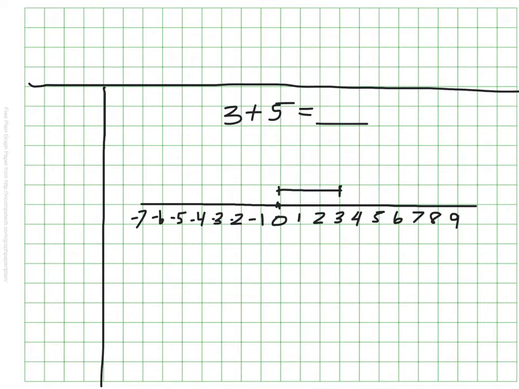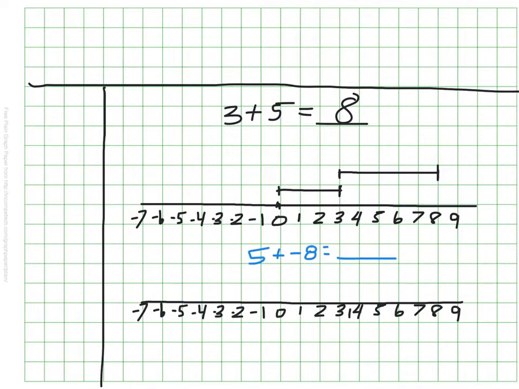From there, I'm adding a positive 5. So that means I need to move 5 to the right from where I am. Here, I'll show it a little bit higher. I'll go 1, 2, 3, 4, 5. This is where I end up. So my sum, of course, would be 8, which we already knew, but I just want to show you how that looks on our number line. And now that we've established that, we'll use it for both positives and negatives.